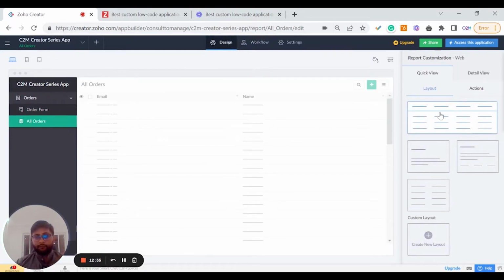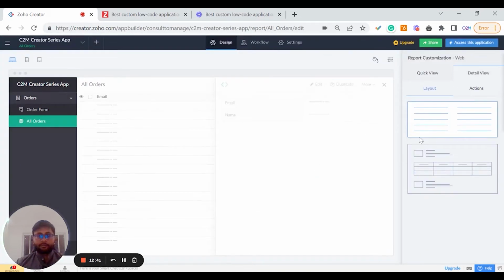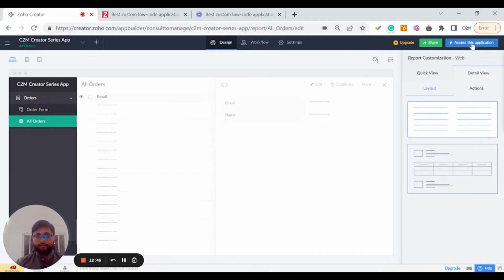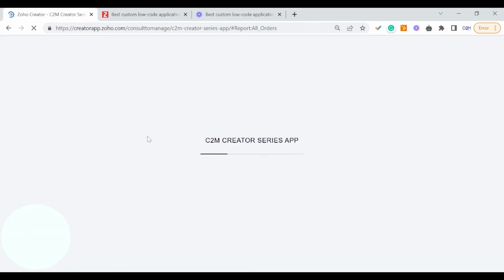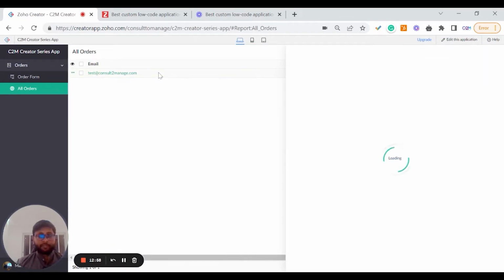So we have the quick view, which we can go through and change the details. Then we have a detailed view, which I will show you quickly. So this is the quick view. We can add more fields if we have more fields available there. If we click here, this is the detailed view. So if we want to add a duplicate or change, or more detailed print, we can do that.